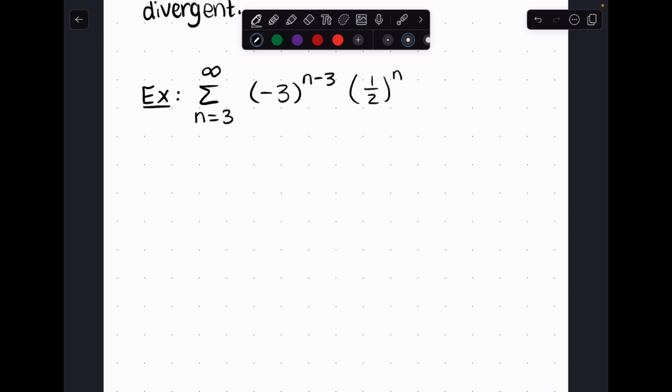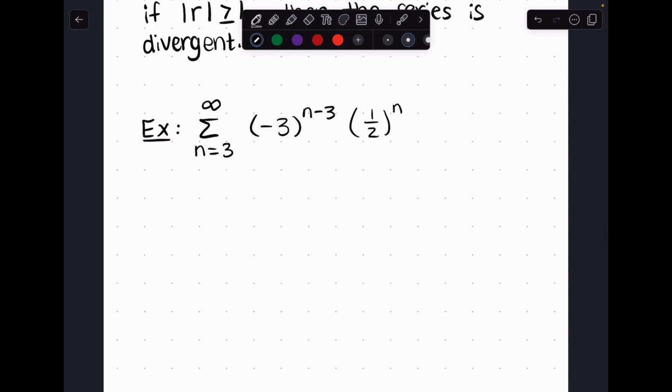Notice that I have numbers raised to nth powers. This is what's telling me it looks like I have a geometric series. I just have to rearrange a little bit. And if I'm thinking ahead, assuming that I'm going to want to use that formula, I see that my n starts at 3.